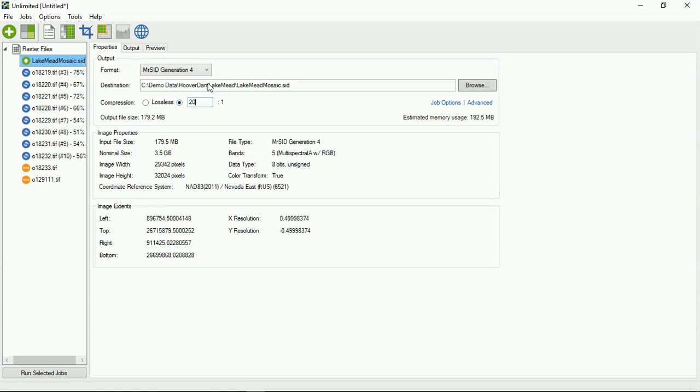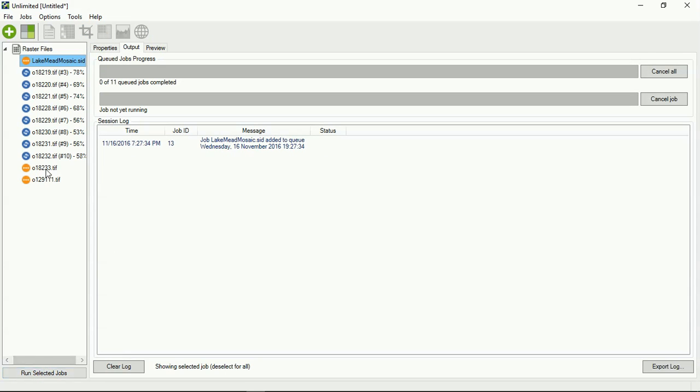So at this point, all I do is make sure that's highlighted. I come back and I hit Run Selected Job. So what it has done, it's queued this job up. It's job number 13. It's been queued but not ready to start yet. You can see these jobs are about done, getting pretty close. And then I have a couple of other jobs here queued. That's 11, that's 12, that's 13.